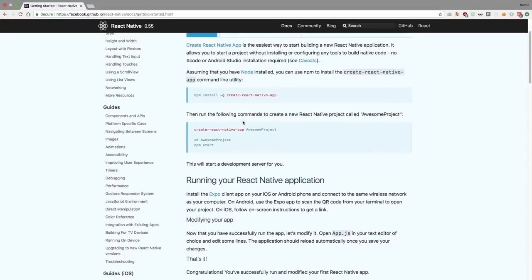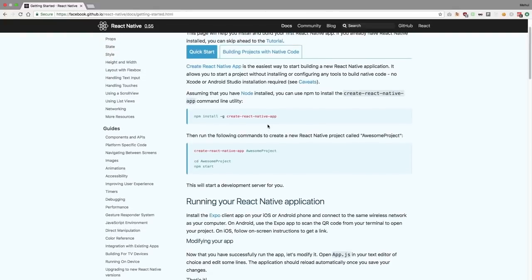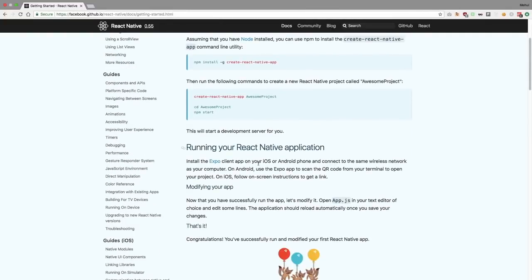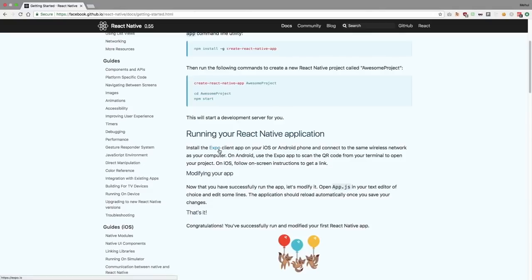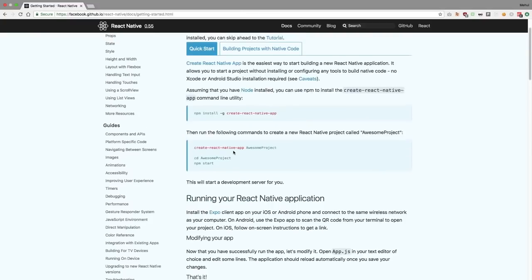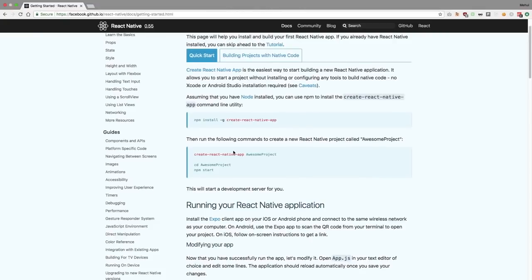Now, as good as it seems, at least for me, I think this create React Native app is not the best choice, because it runs on the Expo client, which I personally do not really like, because Expo kind of limits you in a lot of things. Because React Native on its own is like you're writing JavaScript, plus you can do a lot of tweaking and all that stuff with the native code as well.